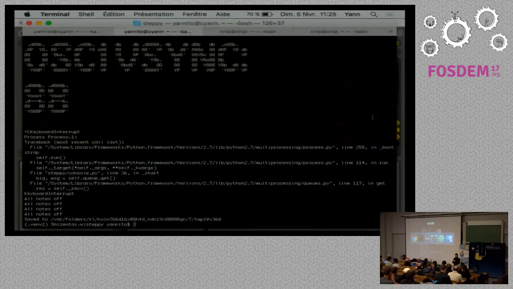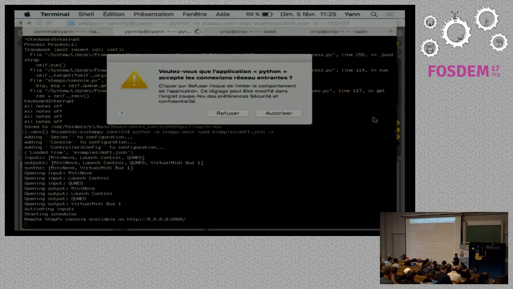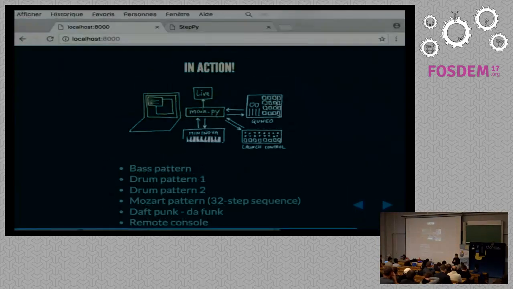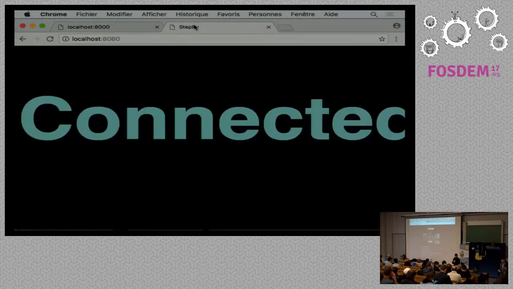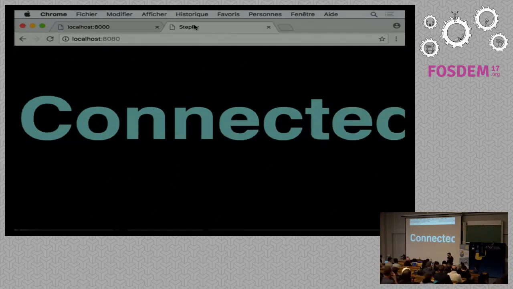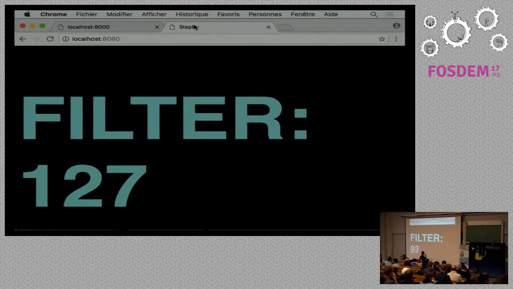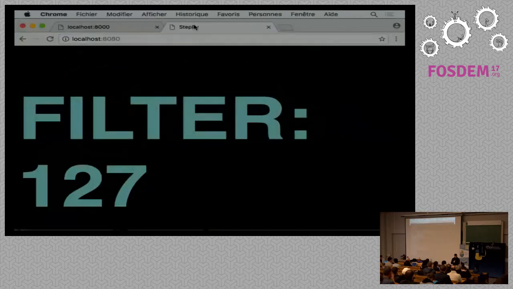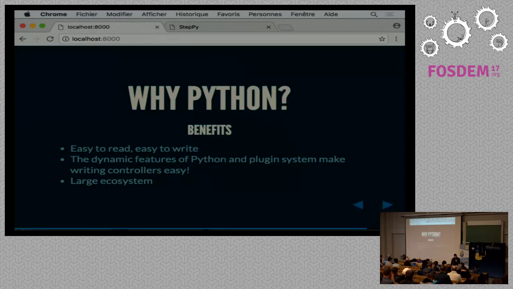I developed a remote console to look at these parameters in real time. Demo effect. Yeah. So this is a WebSockets example. Okay. Gotta speed up a little bit.